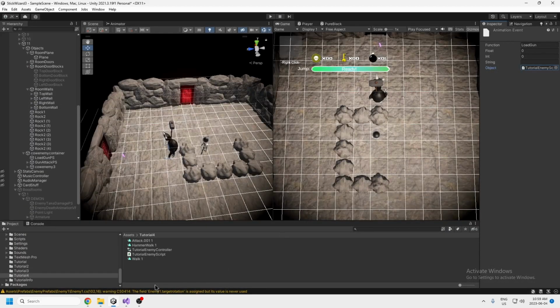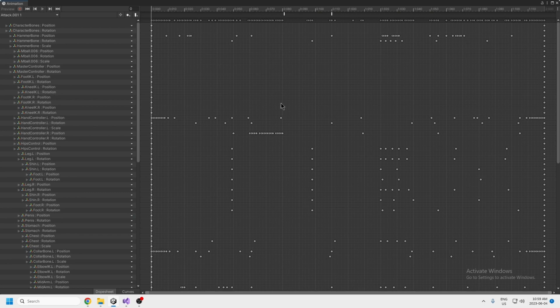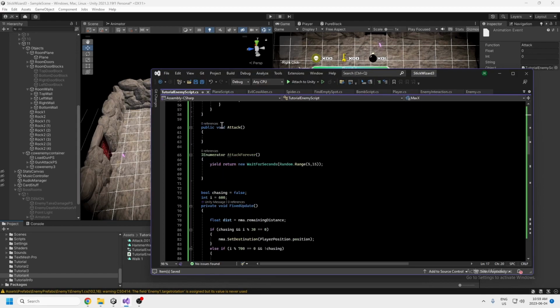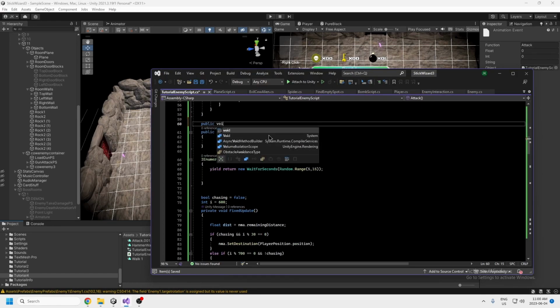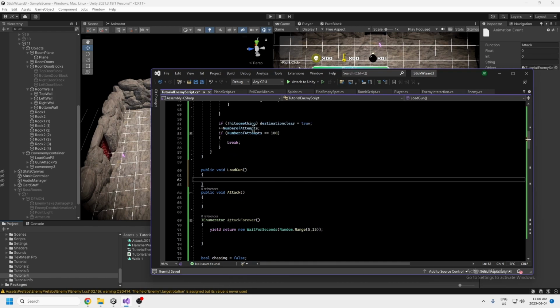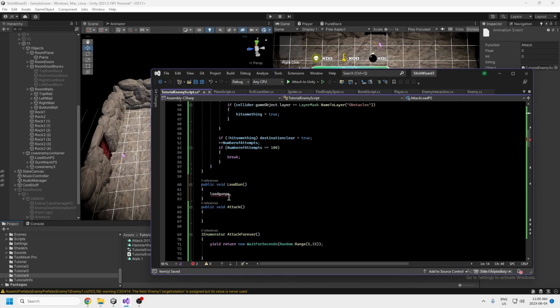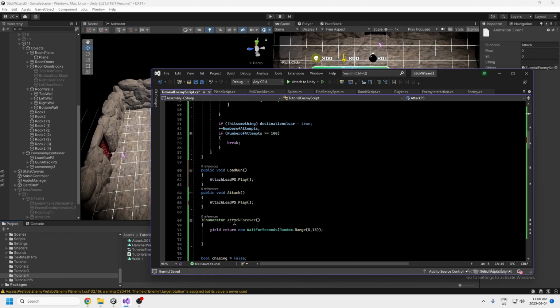Oops, crap. Okay, so essentially at this position of the animation, he'll load his gun, doing the first particle system, which is like loading his hammer gun or whatever. And then this is where it will actually shoot the particle system. So let's see that. So this is attack, and then this is load gun. So PS load gun. And then in this one, we'll do attack PS.